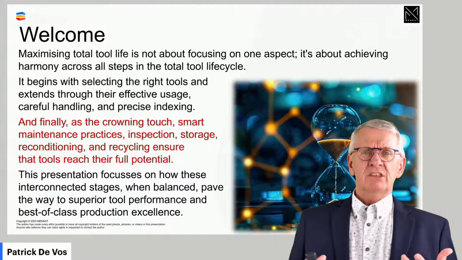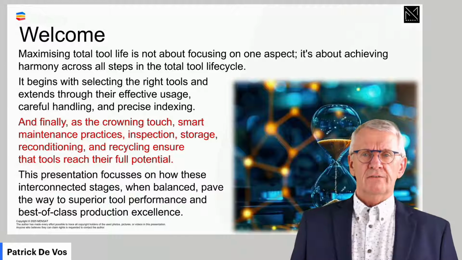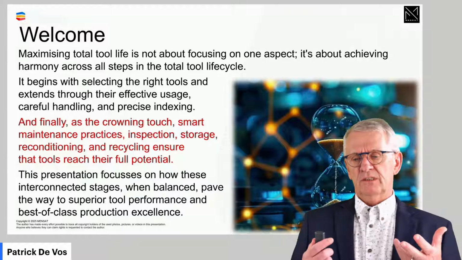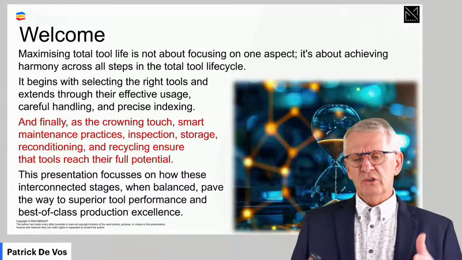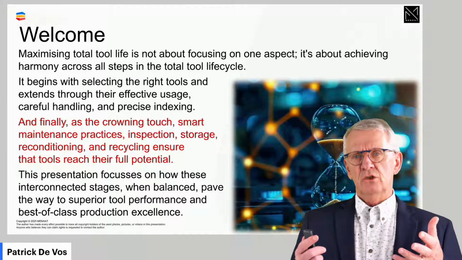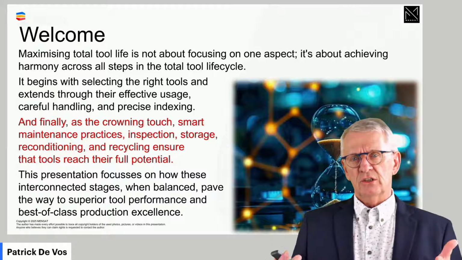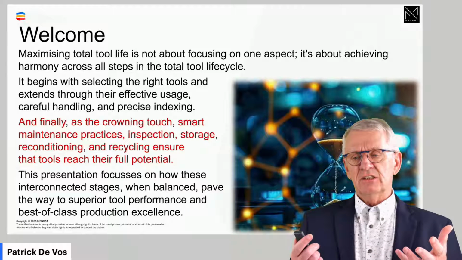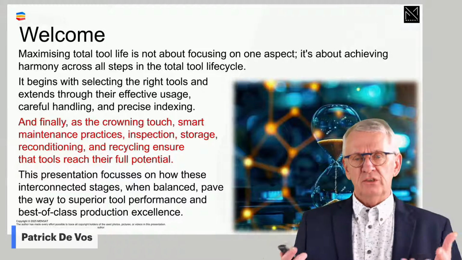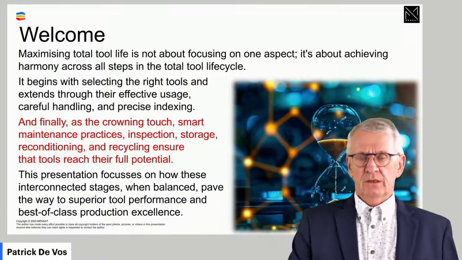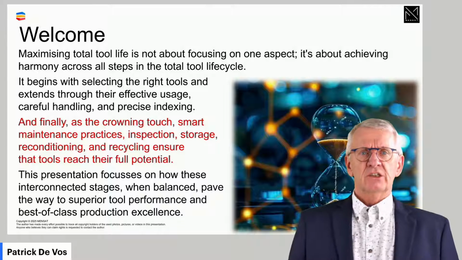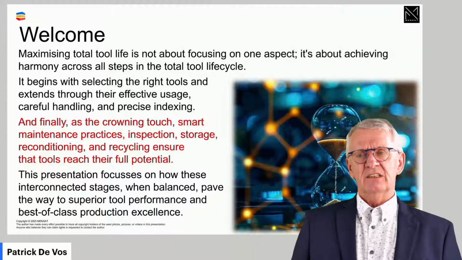Now, maximizing total tool life, and I already start here with a word which is perhaps a bit new for you, total tool life. Total tool life is something we use in the terminology of tool life cycle as the sum of all the individual tool lives the tool had for an application in its life cycle. So we want to maximize that.